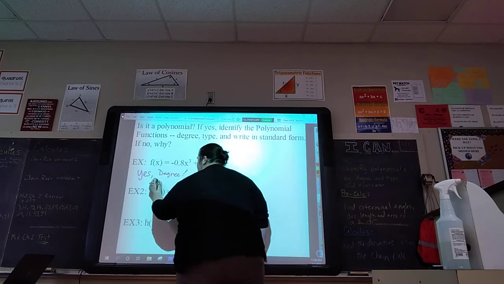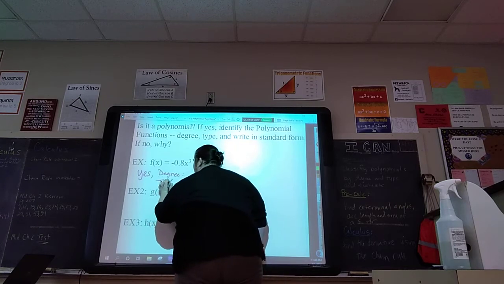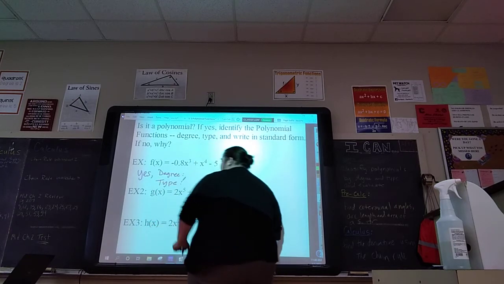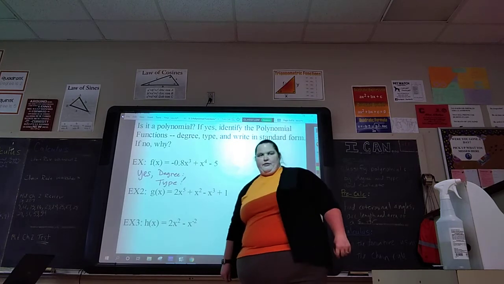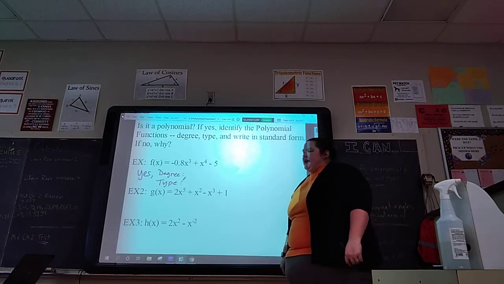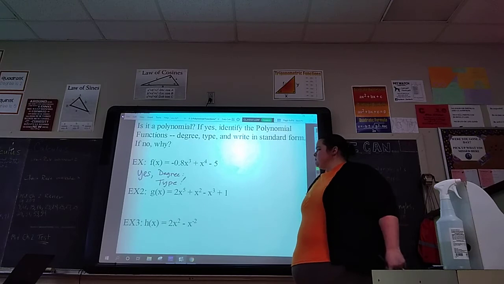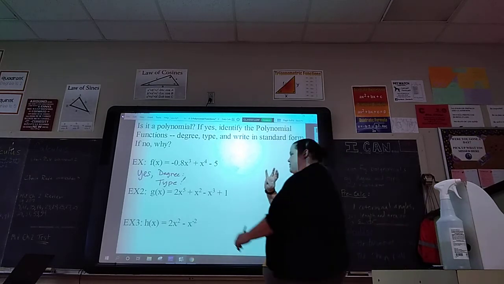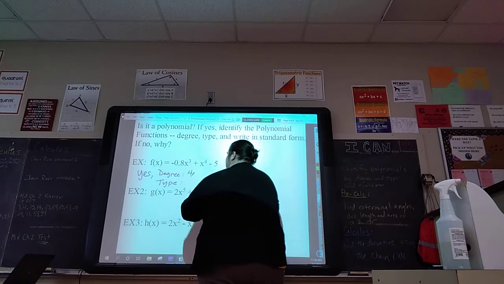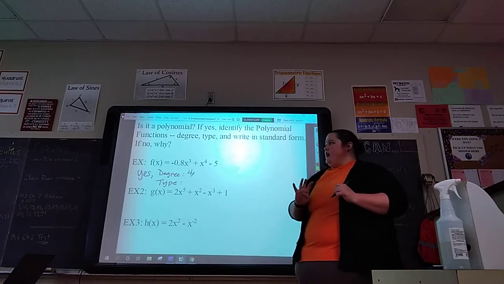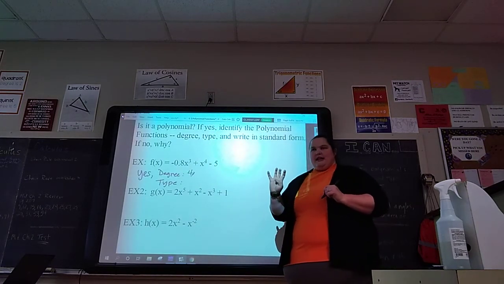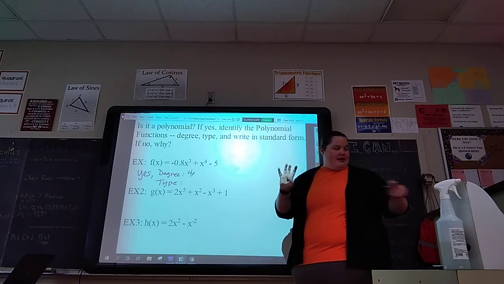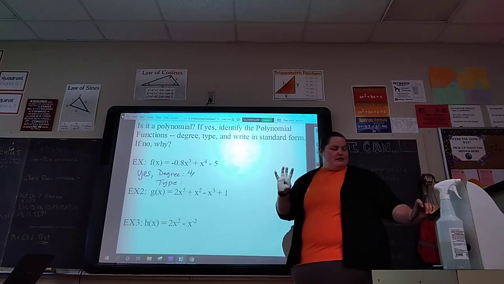If something's a polynomial, we're going to say two things about it, and then we're going to make sure it's in standard form. So what would the degree of this polynomial be? 4, yep, highest exponent. So it's not quite in order yet. We'll fix that in a second. So it is degree 4. And once you decide what degree it is, that leads you to the type. So if we look back at our list, degree 4 is... Quadratic.